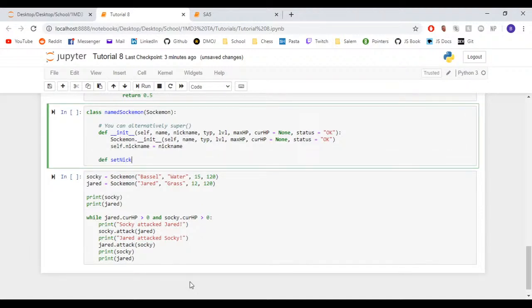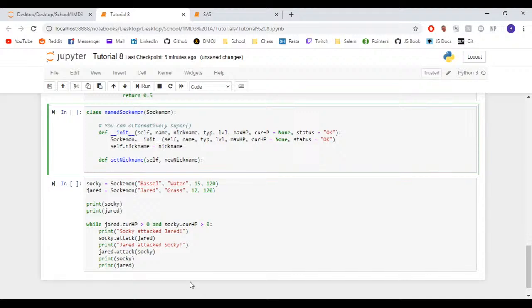We can say set nickname, and it takes in a new nickname. That's very easy. All it's going to do is just reassign the value that's associated with the nickname variable. Easy. So that takes care of our named Sakamon class.